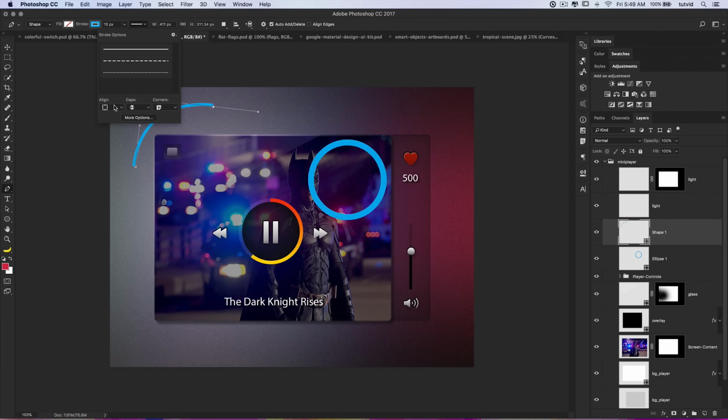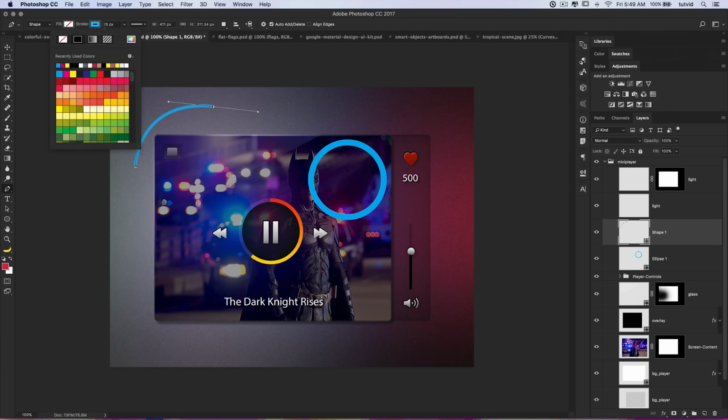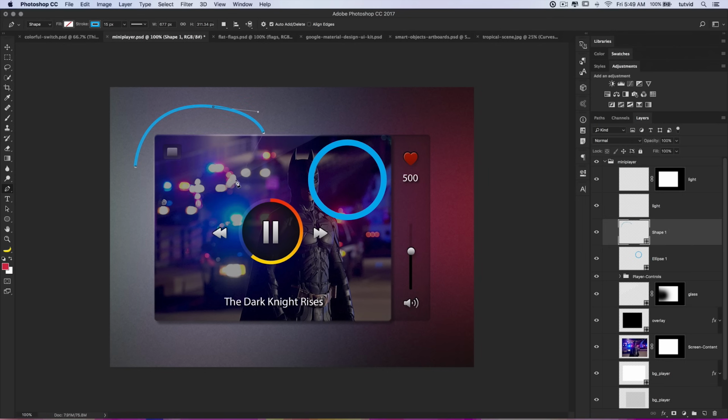We have this shape, and right now the stroke is still being aligned to the outside. Let's align it to the middle of our path, and you can see that we've got this path that's being drawn, and I can just click and drag to lay down more and more path, which is going to be stroked automatically. And when I'm finished, I can just connect it to my original beginning anchor point, and there we go.